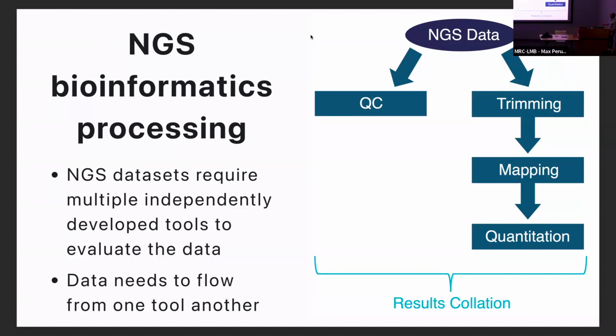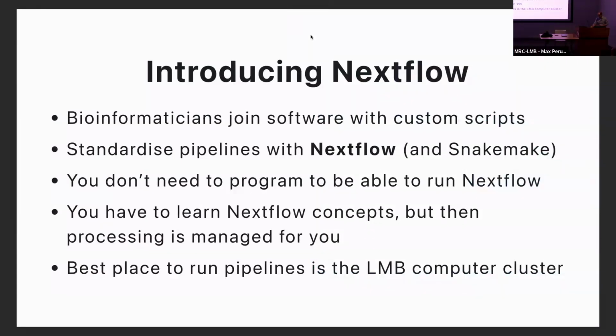So this is quite a time-consuming task, and there are a lot of steps to doing this. And sure, you can just do it step by step yourself, but that's not how people tend to do this anymore, or bioinformaticians tend to do it. So what would happen in the past is, as a workflow becomes a little bit more standardized within a lab, a bioinformatician would join the software together with custom scripts. So this would take the output from one bit of software and pass it to the next bit of software. And that sort of worked fine for a while.